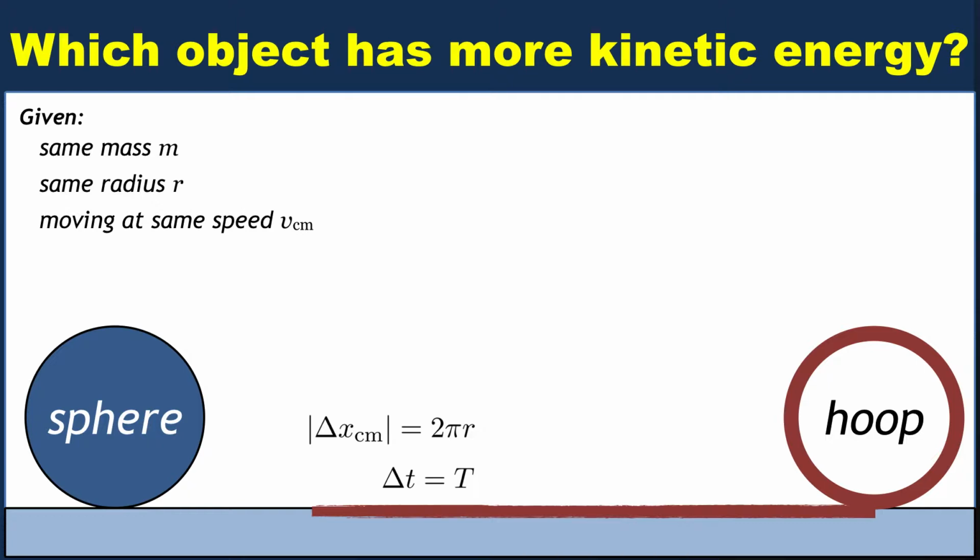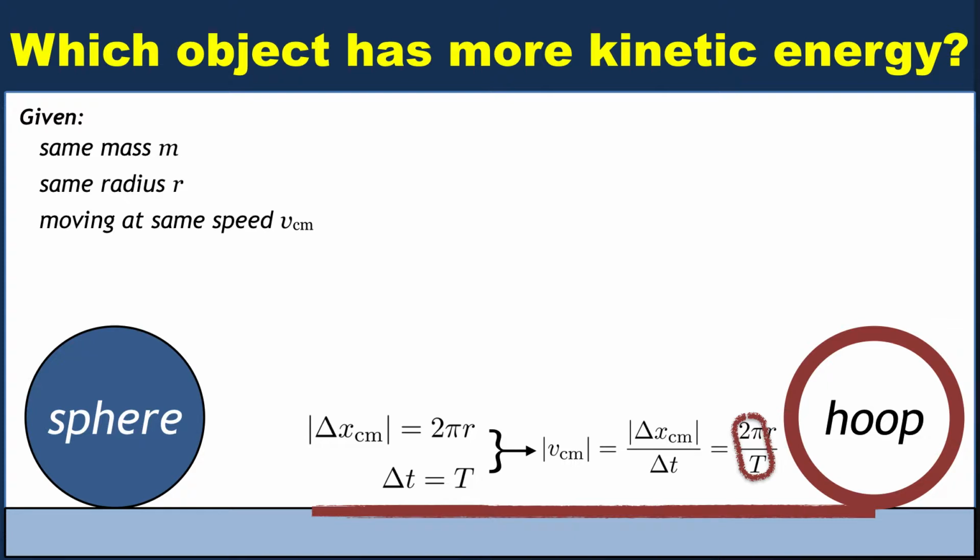We can assemble the velocity of the center of mass using v equals delta x cm over delta t, and I'm taking absolute values here because we're not really worried about the sign, we just want to get the magnitude straight. Well, if that's true, we have expressions for delta x cm and delta t, so we'll put those in to see that v cm, the speed of the center of mass, must be 2 pi r divided by the period of the hoop's rotation. This combination, 2 pi divided by the period, you should recognize, in magnitude, that's the angular frequency. If it had a sign, we would call it the angular velocity.